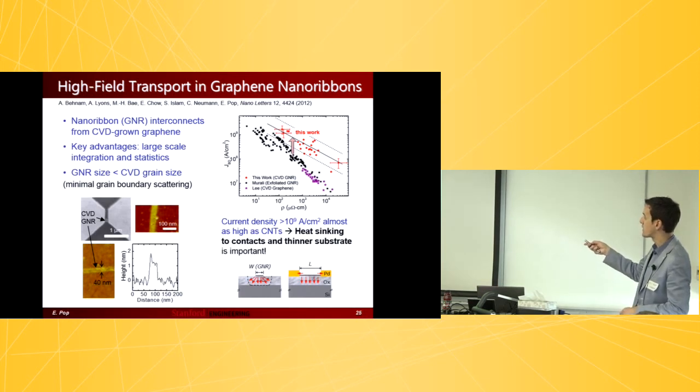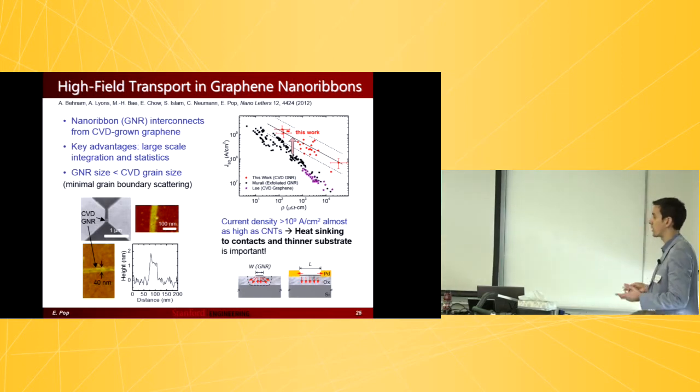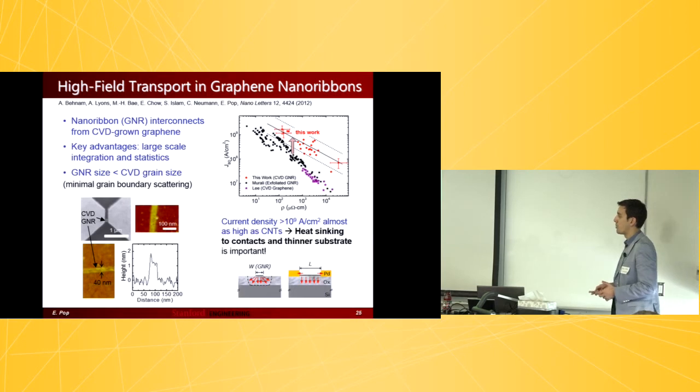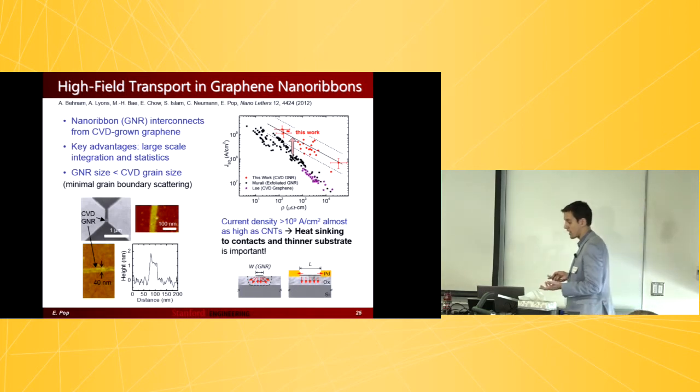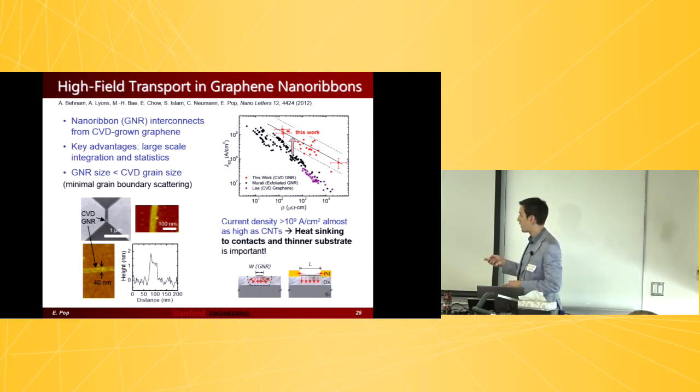So we were actually able to get significantly increased current densities, basically more than a gigaamp per square centimeter, in these graphene nanoribbons. These are actually CVD-grown graphene nanoribbons, so they're not even particularly great for low-field measurements. But at high field, they were quite impressive. They were almost as good as carbon nanotubes as far as current density is concerned. And this is just a simple example to show that a little bit of thermal engineering can really help you with some of these 2D materials, can help you sink more current, for example. If you engineer the dimensions and the materials around them just a little bit, you can get quite a bit of increase in current.